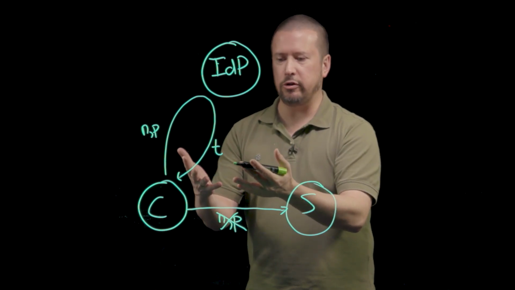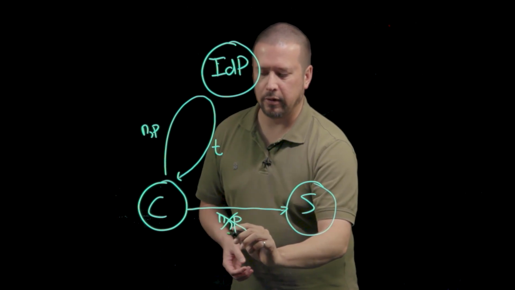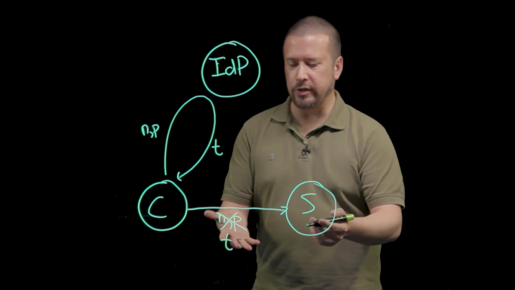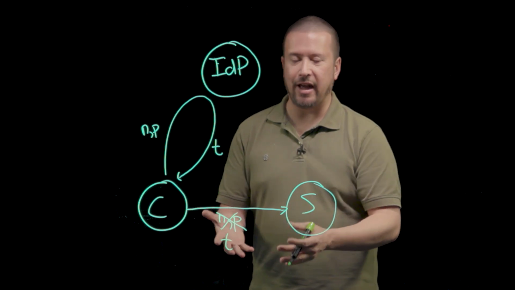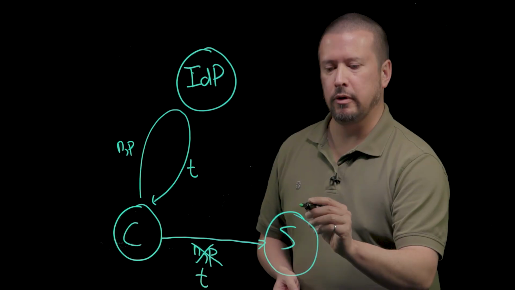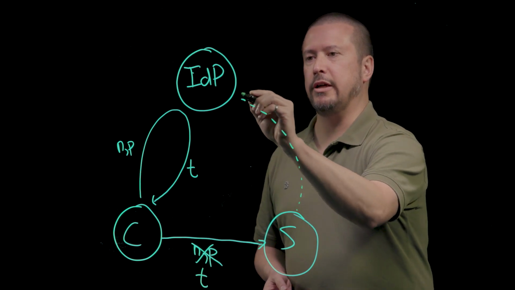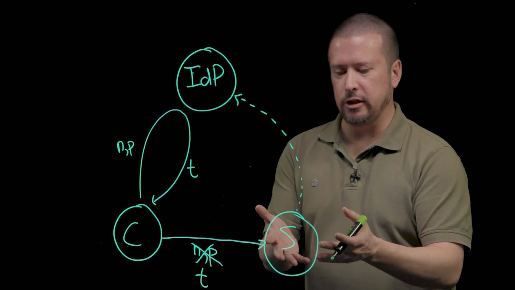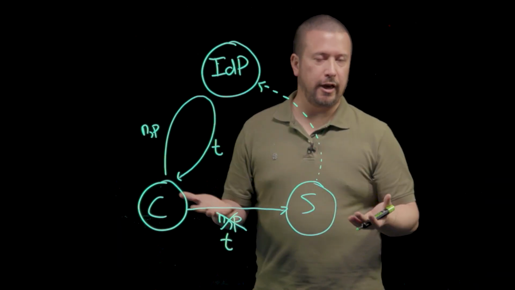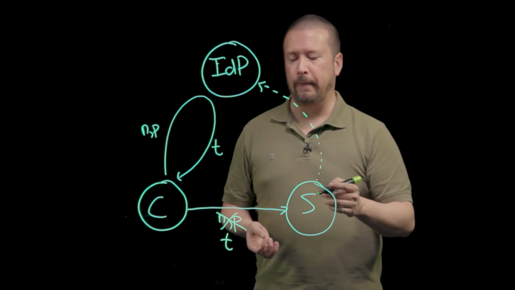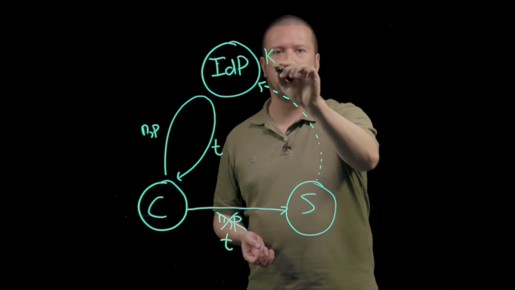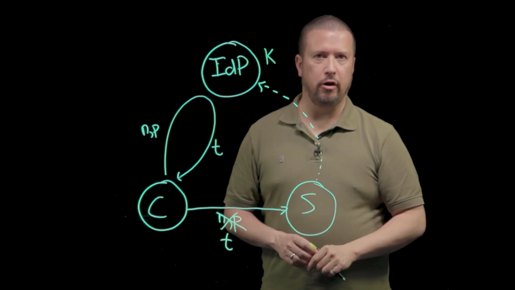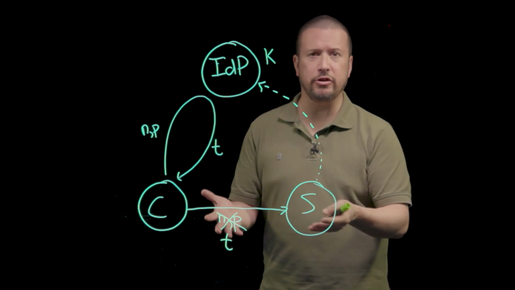We can get this thing called a security token from the identity provider, and then the client presents that security token to the server. The server is then able to take that security token and validate that it's a legitimate security token because the server has a trust relationship with the identity provider. And that trust relationship says that this server can either, say, send the token to the identity provider to get it validated, or simply knowledge of the identity provider's signing key is enough to check the cryptographic signature on the token.